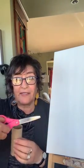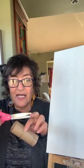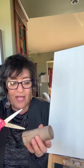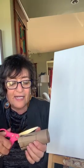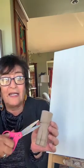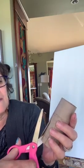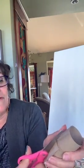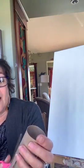Now, remember, when you hold the scissors, you never cut with this part of the crocodile's teeth because they are not sharp. You always got to cut with the back ones right in there. So you're going to put your scissors right up to the edge of the roll and cut. Cut, cut, stop, red light at the line, and then move around a little bit further. And I'm doing it again. Cut, cut, cut, up to the line, no further than that line.